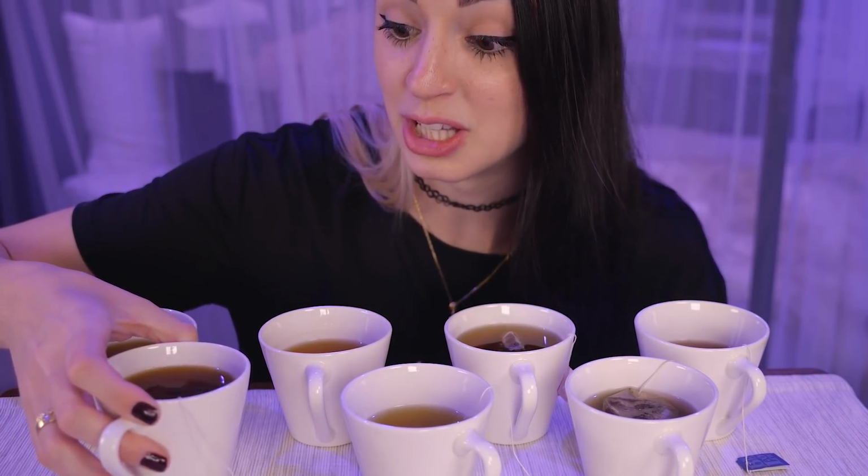I don't think rose tea is my favorite flavor. That's just an honest take, if you like rose, you'll really like this tea. I just don't think that rose evokes relaxation and calm in me in particular, but it does seem to be a trend among these, so I'm probably wrong. I'm more of a lavender gal. None of these have tasted like lavender to me, except for this one.